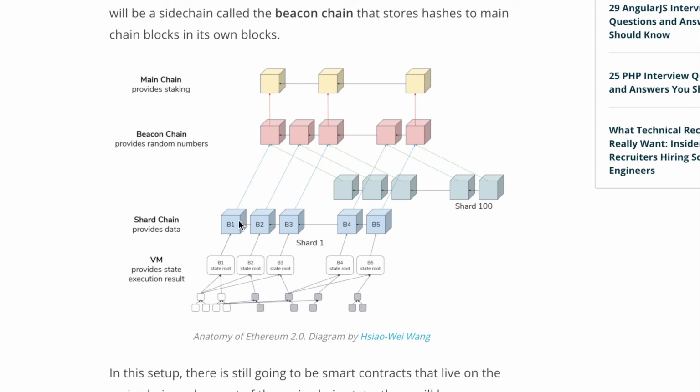So you can think of it like a store. So the store is Ethereum, and the different shards are going to be your cash registers. So obviously everyone knows a store is going to check out way faster if it has 10 cash registers than 1. You guys waited in line before and you know how awful it is.